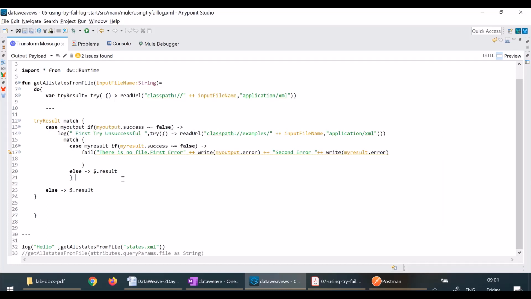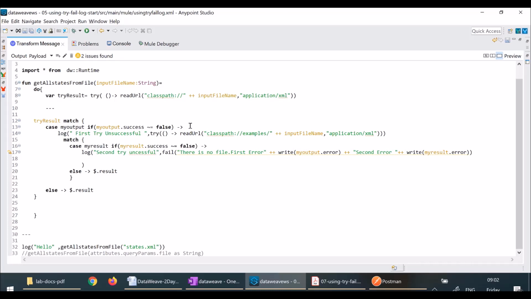Similarly, I can write whatever logs I want here. Again, log, and to the log I'll pass the fail function as an argument, but I want a first argument. So here I'll write second try unsuccessful.